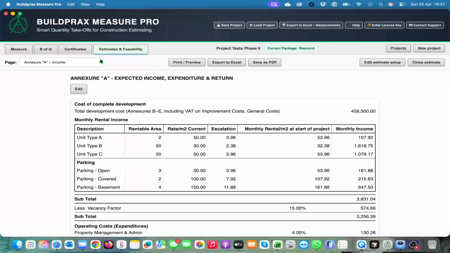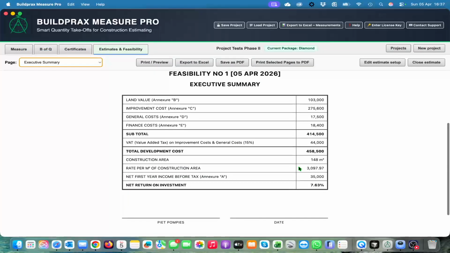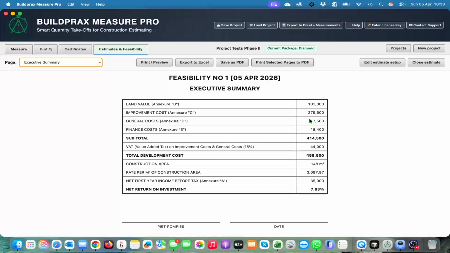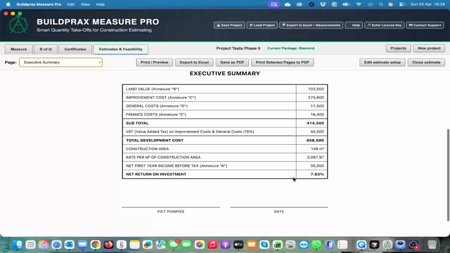So if we then go back to our executive summary, that will be summarized there: your land value, your improvement cost, general cost, finance cost, subtotal, VAT, and your development cost, the construction area, the rate per square meter of your construction area, and the first year's income, and that is your return on investment.